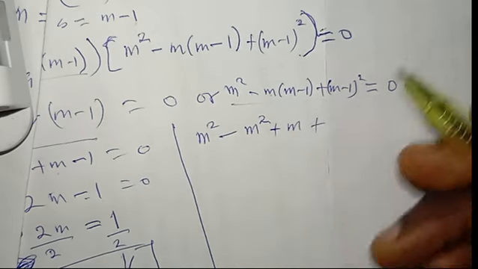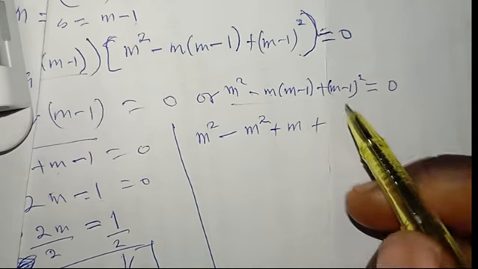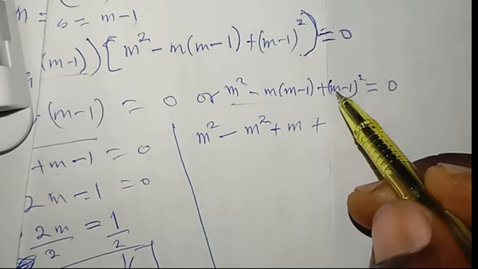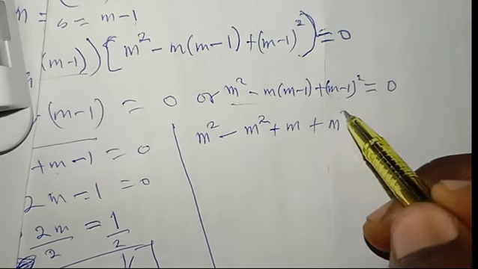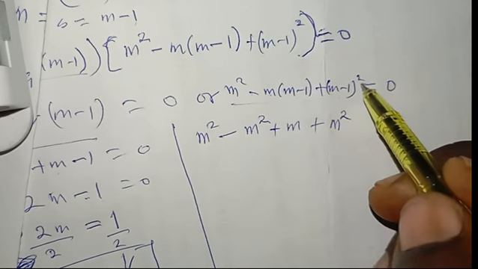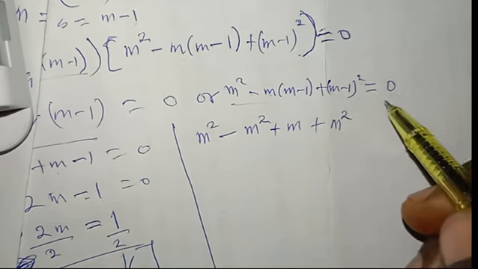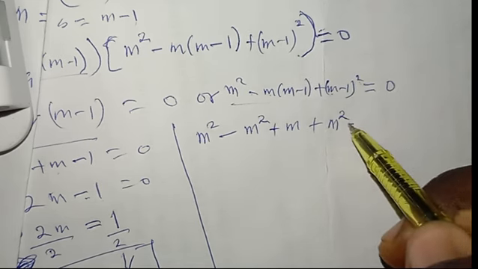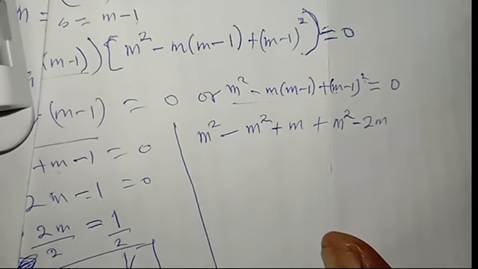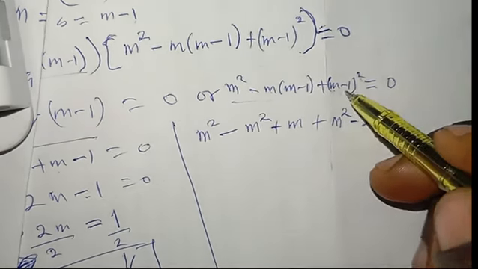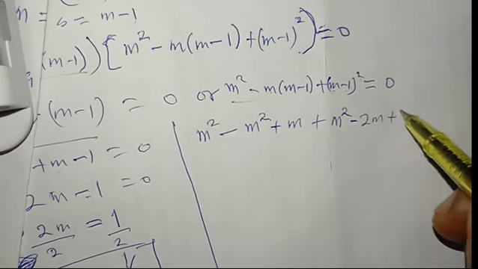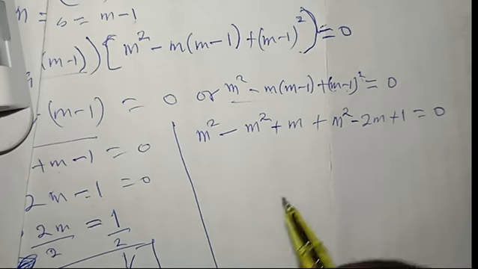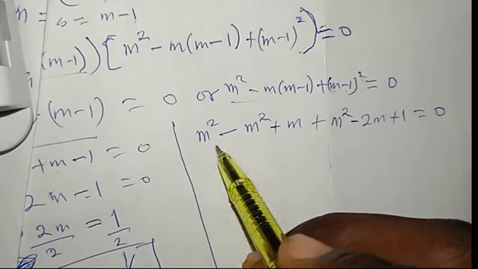Okay, then of course plus, I can also open this bracket right here, and then using the trick I just mentioned earlier on, the first term multiplied is m squared, and then you use this 2 to multiply the product of the two terms inside the brackets. So I have 2 times m times minus 1, and that will give you minus 2m. Okay, and then the last term here, which is minus 1, multiplied by itself gives plus 1, is equal to 0.